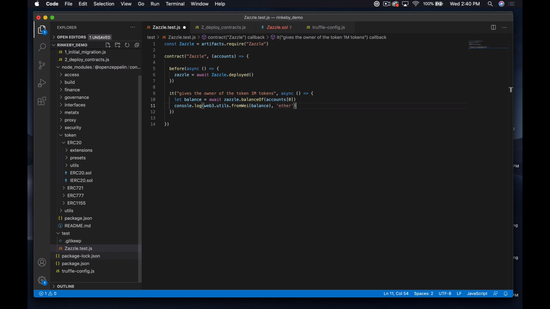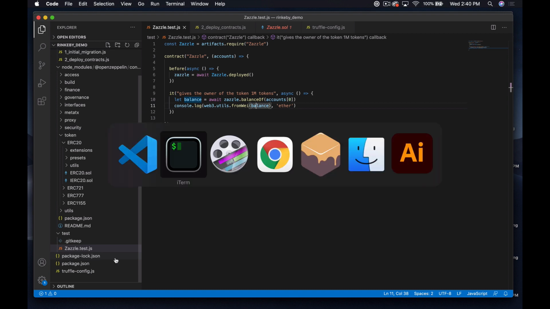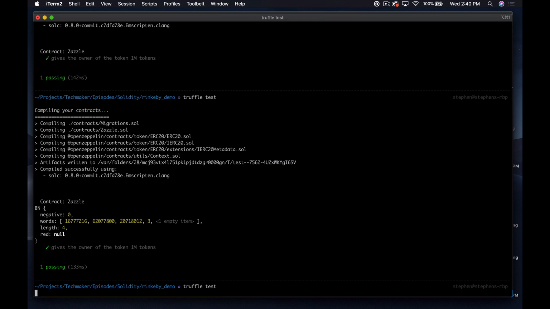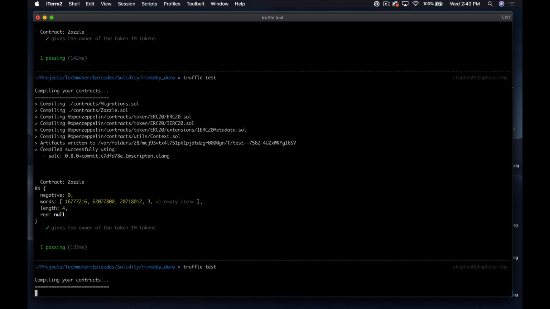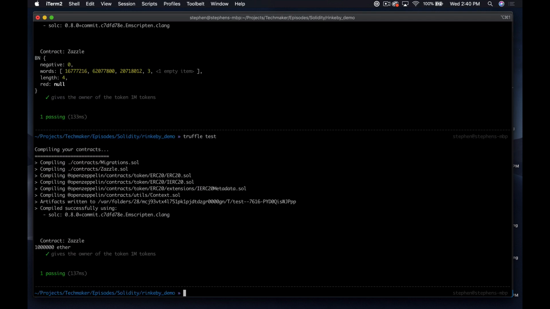And so what we can do is say, tell me what my balance is, but convert it from Wei into something like ether. So let's actually run that. Hopefully that kind of makes sense, but this should basically say 1 million now. So let's see here. So we have 1 million ether right there.